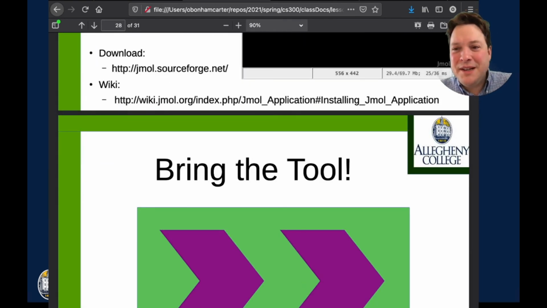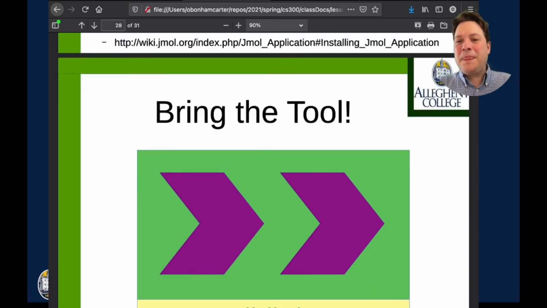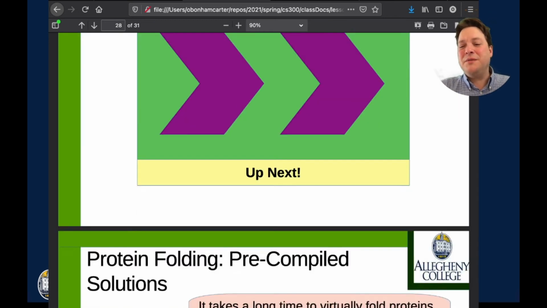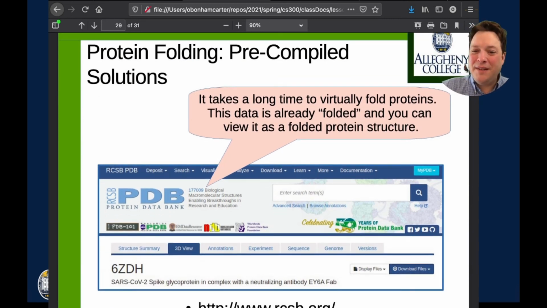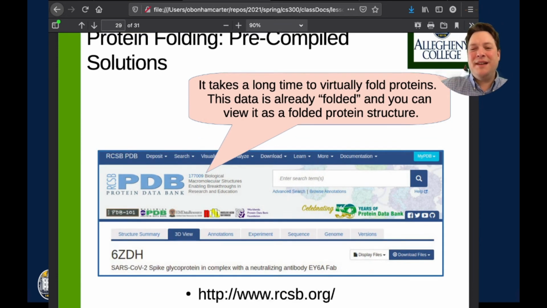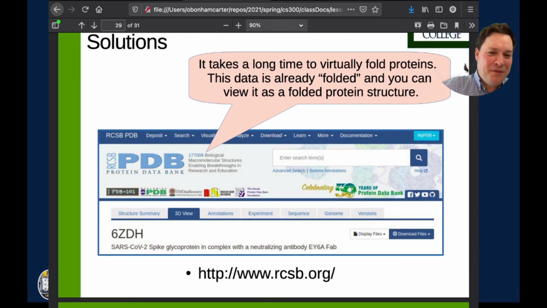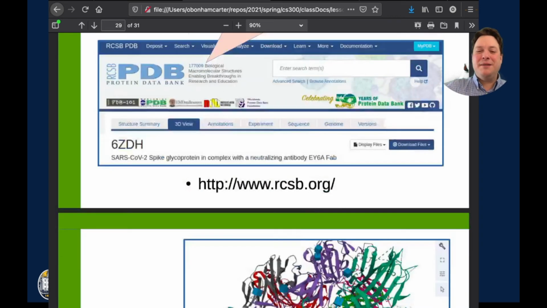But if you don't want to use that, that's fine. I can completely understand not wanting to install any unusual software on your machine. You can still go to their website and run all that stuff there. They provide their own interactive environment where you can check out what a protein looks like. It does take a long time to fold proteins, so this website has folded them already for you, and you can just come in and check them out and see what they look like.